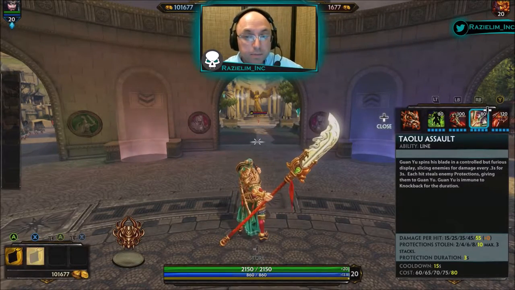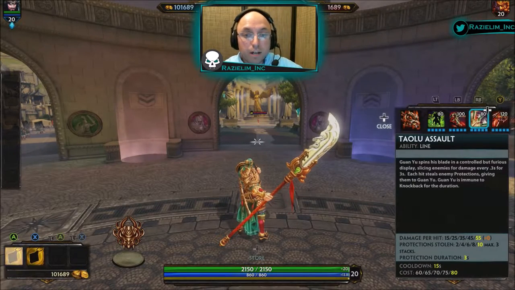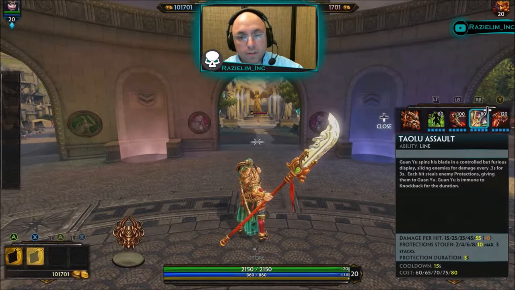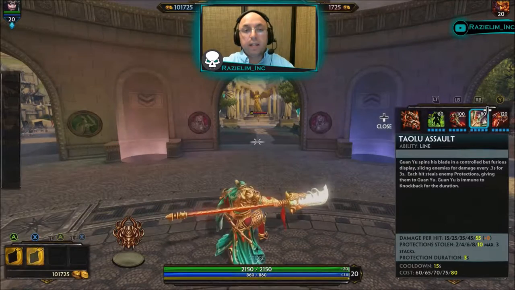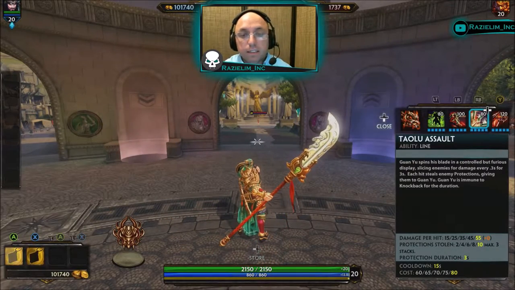Each hit steals enemy protections, giving them to Guan Yu. He's immune to knockbacks for the duration. And you can only steal a maximum of three stacks. So at max rank, you can steal 30 protections from the enemy and give them to yourself. That's pretty good. Plus, it does a lot of damage.